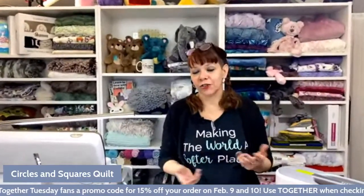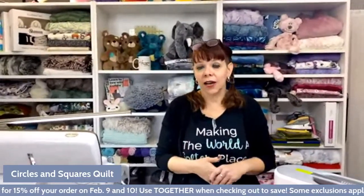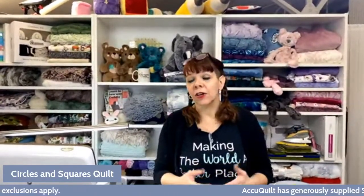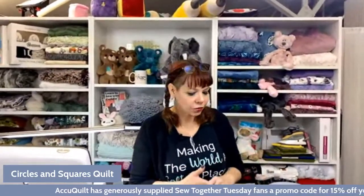I love them. And so for things like this, like a circle, it's just so much easier than trying to cut out a circle. If you do not have a die cutter and that's not necessarily in your plan, you can absolutely do this without the die. You just need to make yourself an 8-inch circle. So this die is an 8-inch circle, and I just stick it in the machine, and I'll show you how I cut it out. Super duper easy. If you don't, you can just trace it and then cut out the circles.